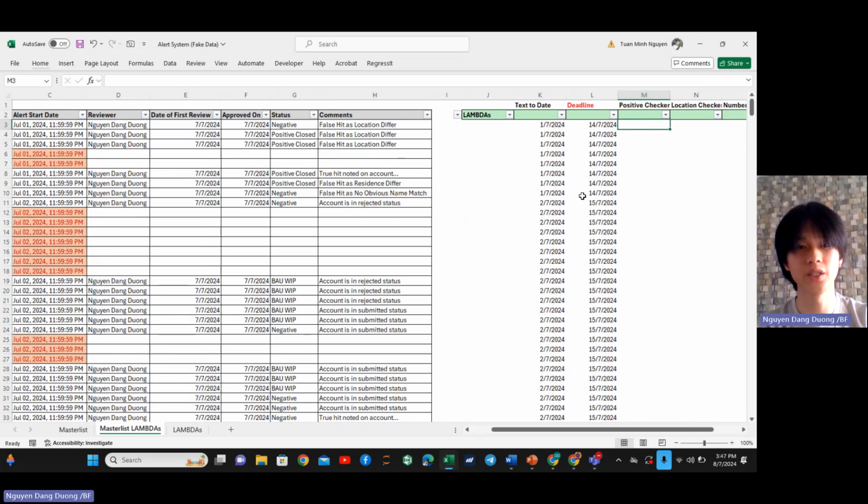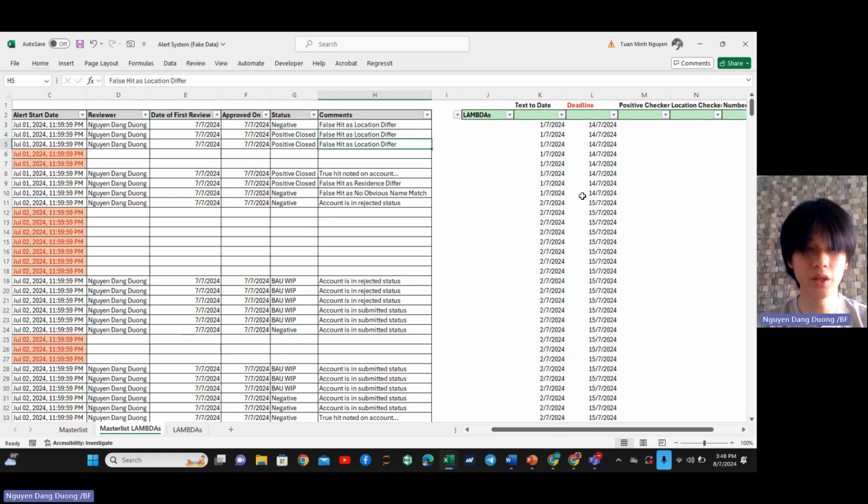Now, another use case is to check whether a person has correctly cleared a comment. For example, this status: if someone puts negative, it should be a false hit. But if someone puts positive close, it should be a true hit.